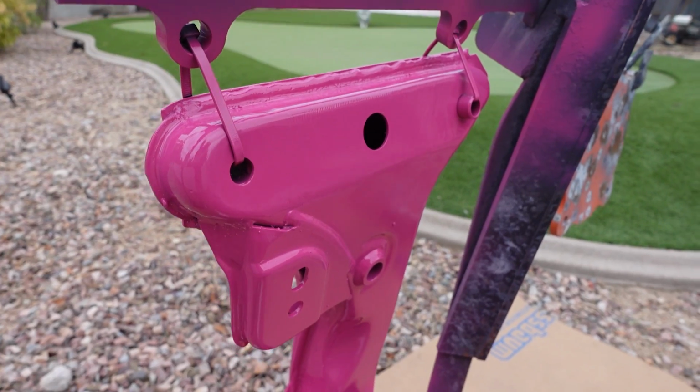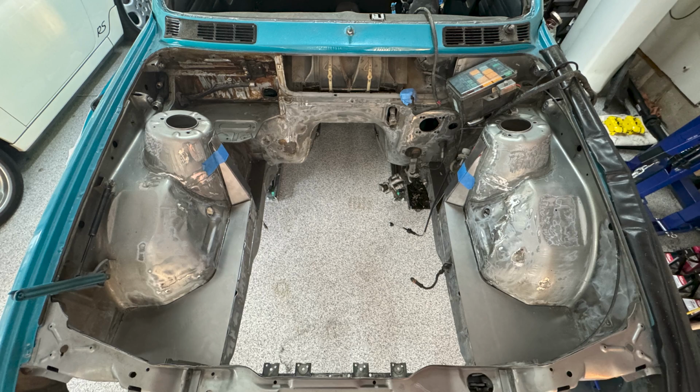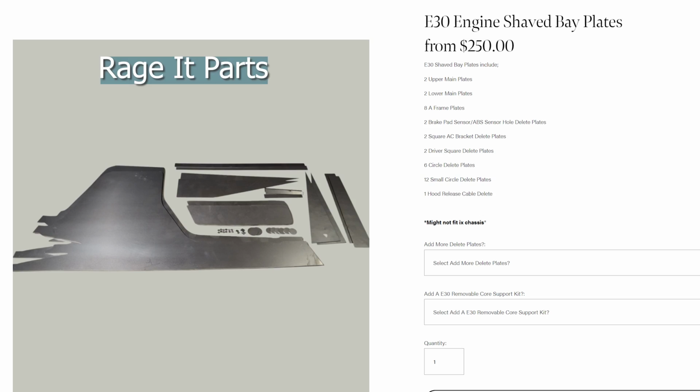Obviously, the engine bay has lots of holes and disgusting OEM stock panels all over the place, and to cover these up, I did end up ordering panels so I did not have to cut them myself. Saved me several hours of time and ended up being around the same cost as it would have cost me to go to the store and buy metal and cut it and buy new wheels for my angle grinder. Anyways, I got these panels from this place called Rage It Parts.